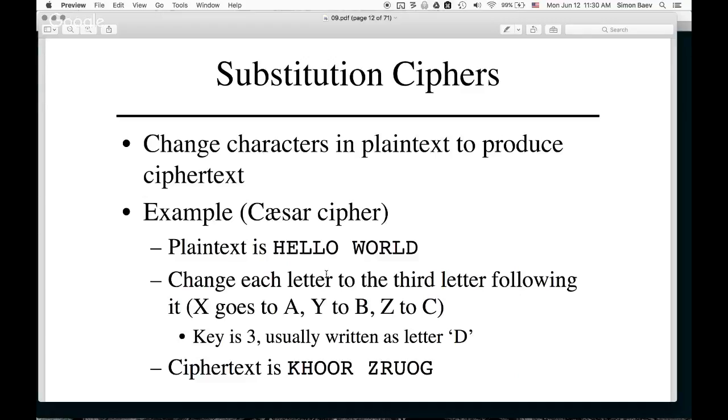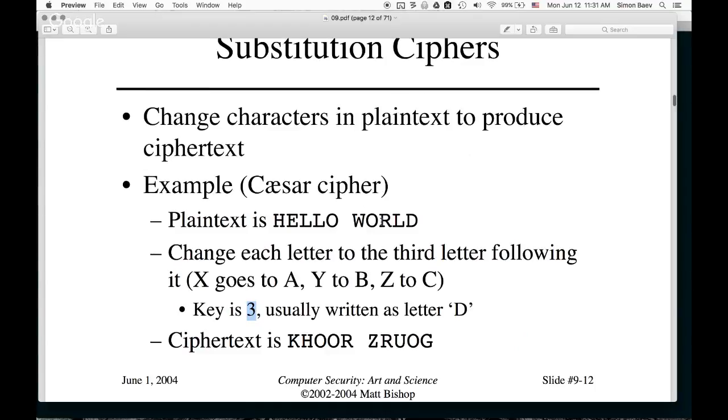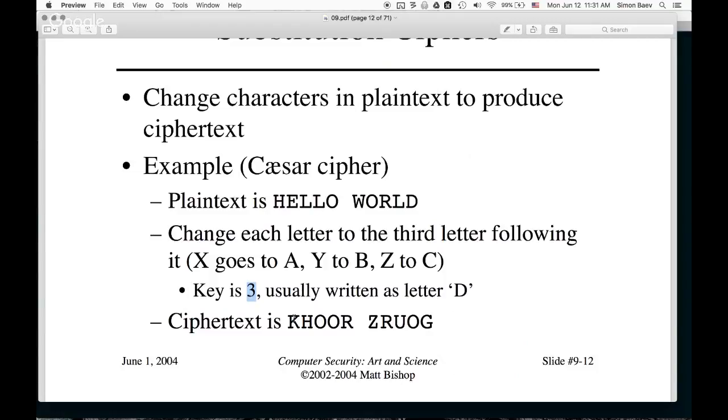Let us now consider an example of using the Caesar cipher, which is to encrypt hello world. When we encrypt hello world with the key of 3, which is some arbitrary key that was chosen by the author of these slides, the resulting ciphertext would be khoor zruog.